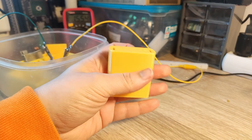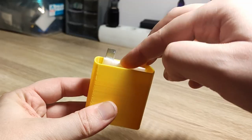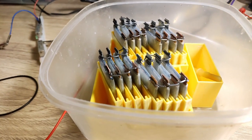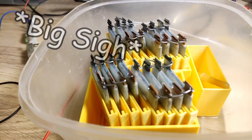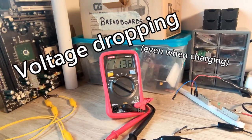I also 3D printed some containers for the cells, which went well. How did I manage to do that? I put the cells to charge and... I think one of the cells might have failed for some reason. They just started failing one after another.